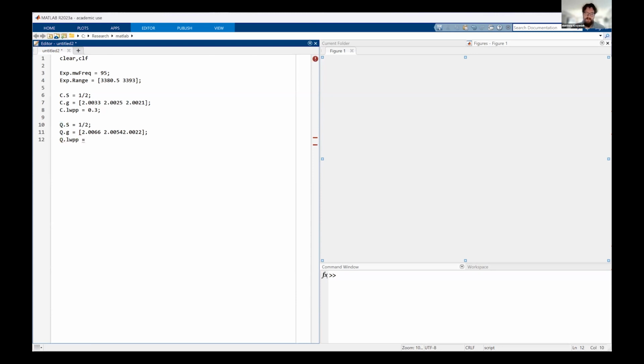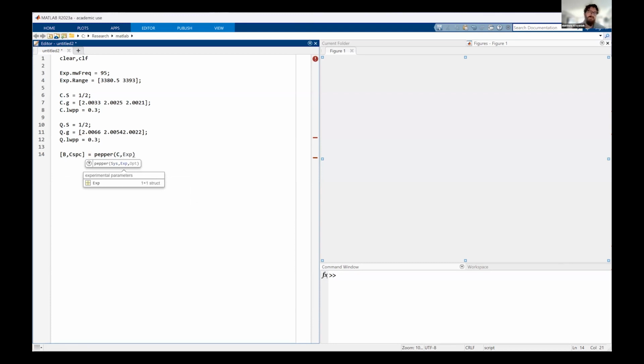In a radical pair system, in many cases in your radical pair spectra, the line widths may actually not be the same.